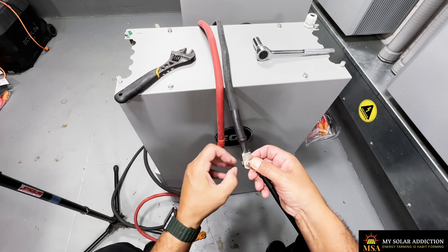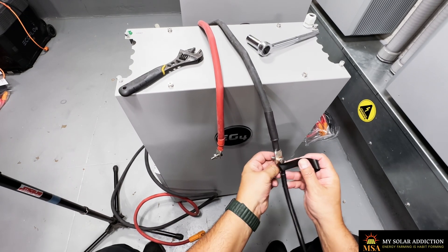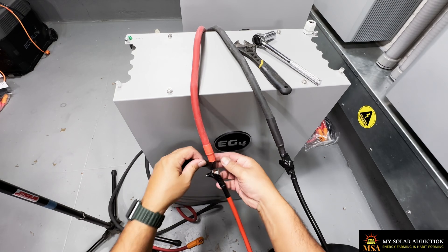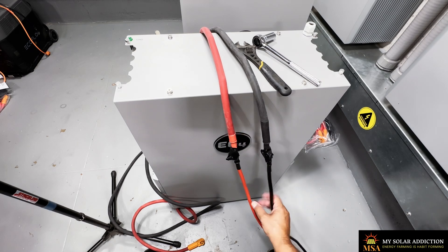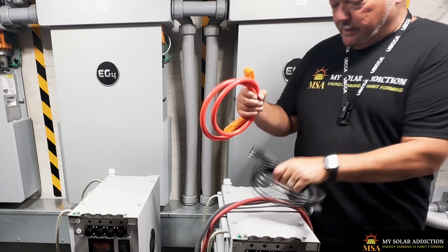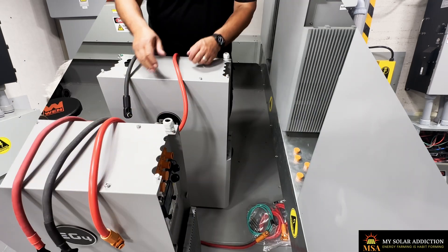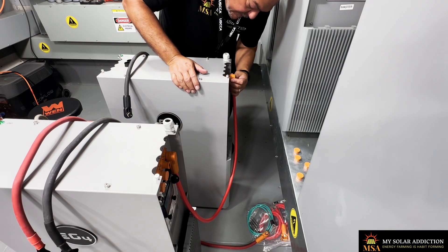Putting our bolt through to get these two cables together. We don't want any problems, so we're putting some tape over it. Let's get our positive. Better safe than sorry. The charge verter is hooked up to our cables, and now we just need to parallel the two batteries using the parallel cables. Love these Amphenol connectors — you just click them on there; when you hear the click, you're in business.